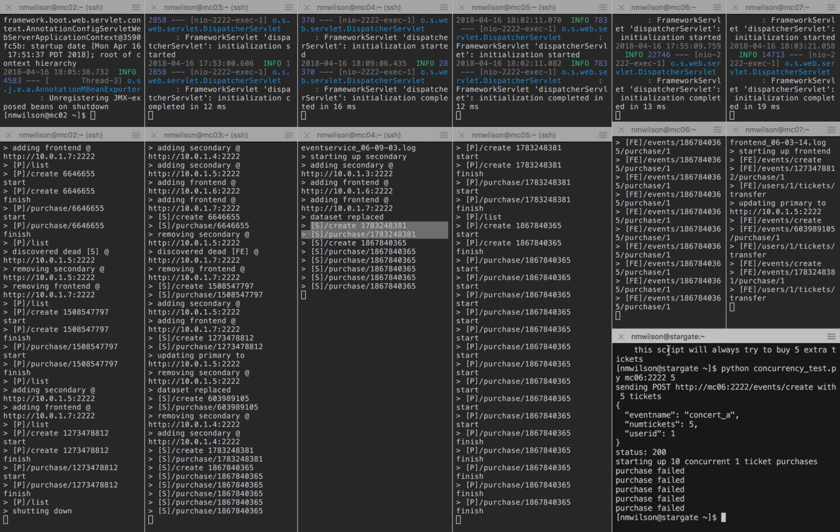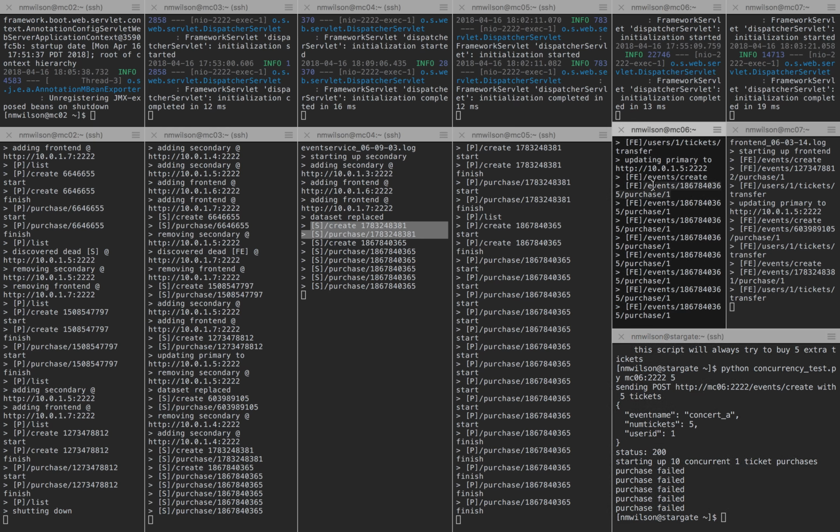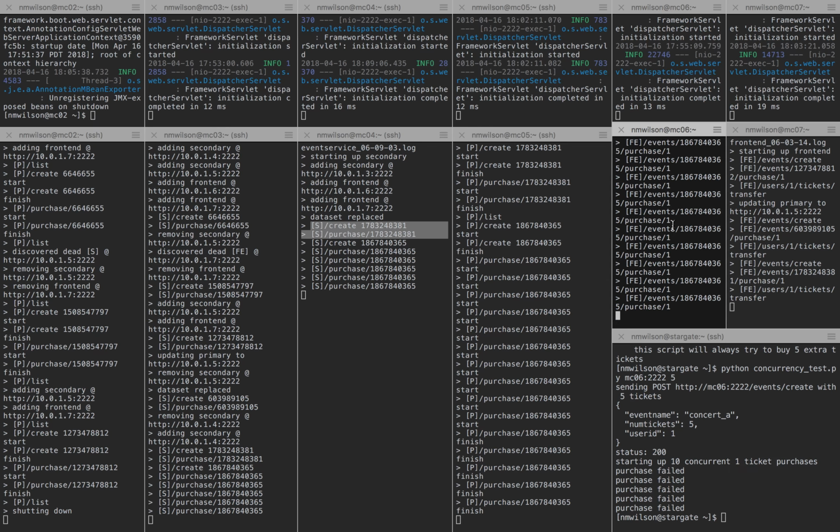Okay, so beautiful. Looking at the Python script output, it created this event with 5 tickets. Status 200, success, and then it started up 10 concurrent one-ticket purchases, and we see 1, 2, 3, 4, 5 failures. So if we go to the front end that got contacted, you'll see the same request 10 times. 1, 2, 3, 4, 5, 6, 7, 8, 9, 10.